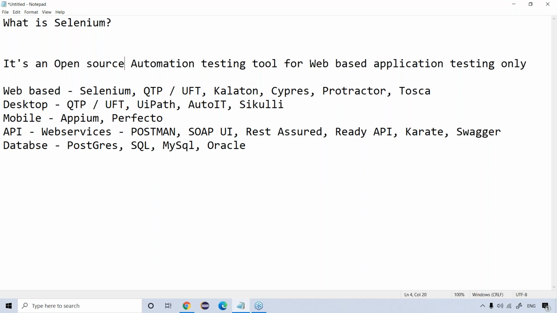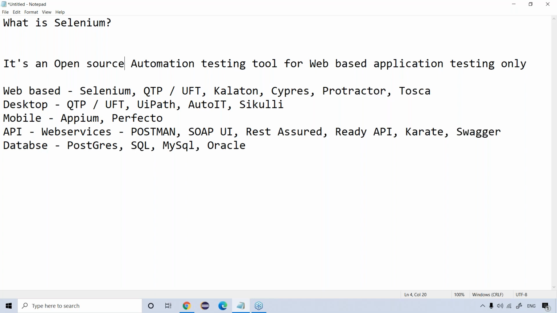So that is the reason Selenium is very popular, because you can automate any website, any web-based application using Selenium without paying any licensing cost. This is one of the major things about Selenium. You need not buy any license. You can directly download it and start using it. So that is what Selenium is, right?